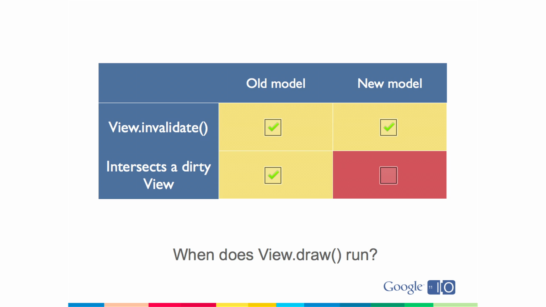And that was always the contract. The framework should only redraw views on which you call invalidate. There was just this weird side effect that made it work in that special case. So if you turn on hardware acceleration in your application and you have views that suddenly don't refresh, make sure you call invalidate on any view that requires it. And most of the time, you don't have to worry about it. If you change a view property, like the background drawable or the text, the framework will do it for you. So most of the time, this issue arises in custom views.